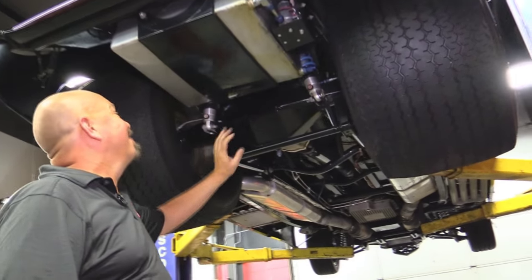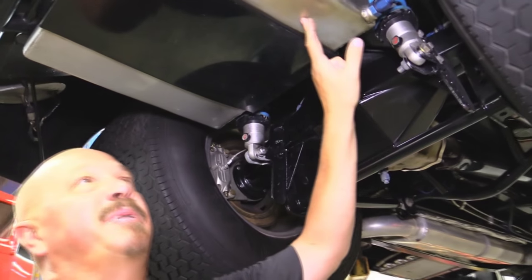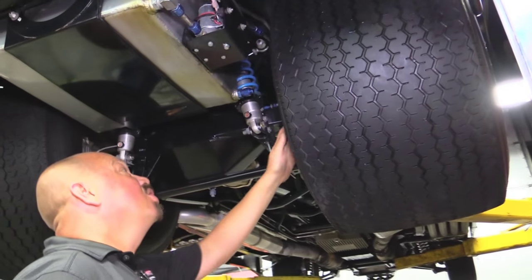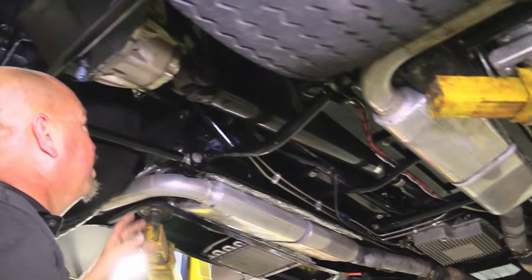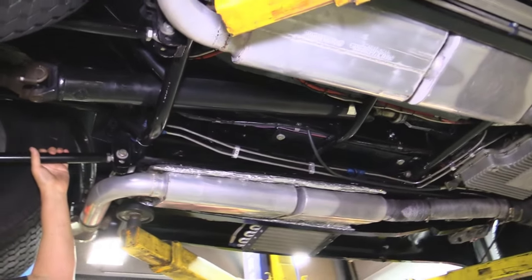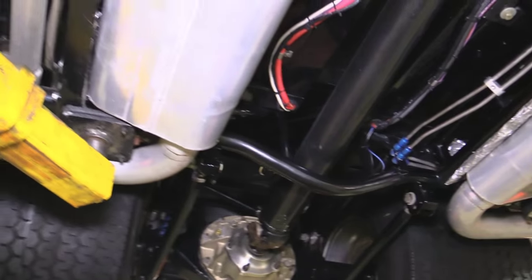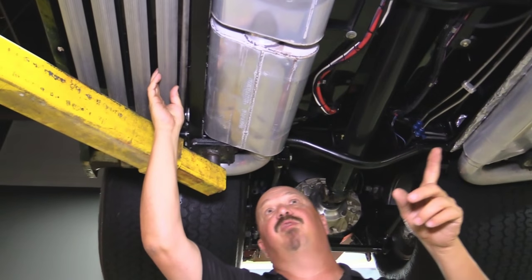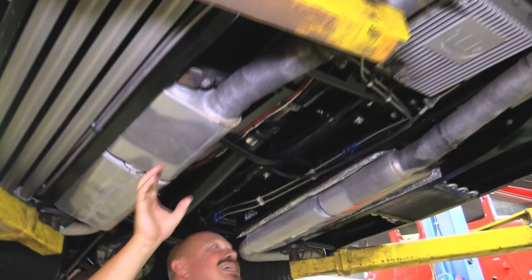We're underneath — my favorite car. It's got a Fab Nine rear end with 3.73 gears, posi, coil overs holding it up. Custom aluminum gas tank, custom fuel pump. Monster Meats on the back — them are some baloneys right there. We've got disc brakes out back. It's got a custom tubular frame built by the owner over many, many years. It's an all-steel car — the rear fenders were widened and they're steel. The running boards are steel. Look at this custom radiator right here — it's got two pipes that come in, run down two of these, and then run back the other two, keeping this baby super cool.